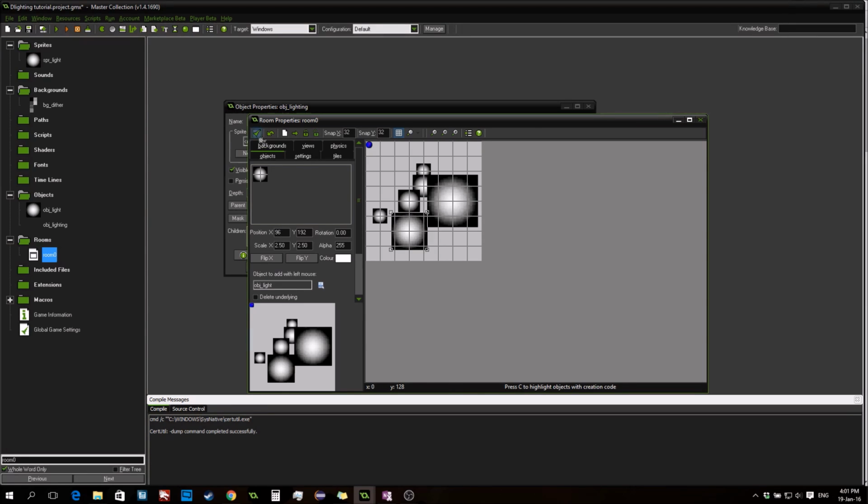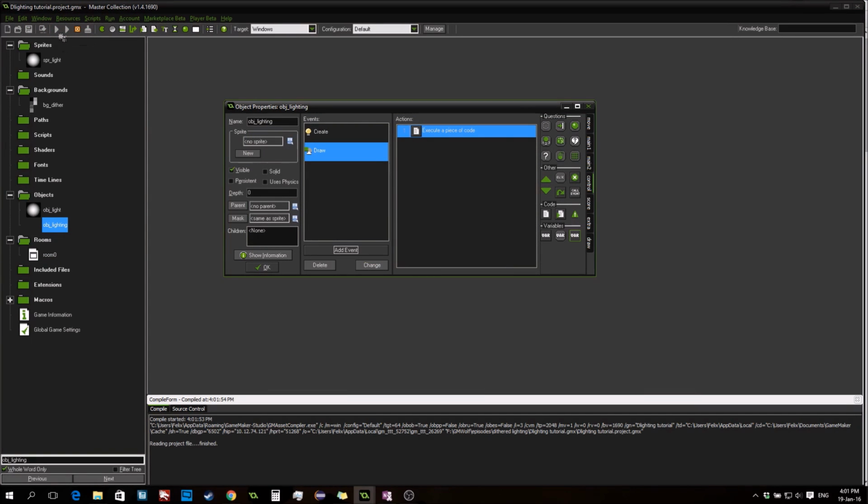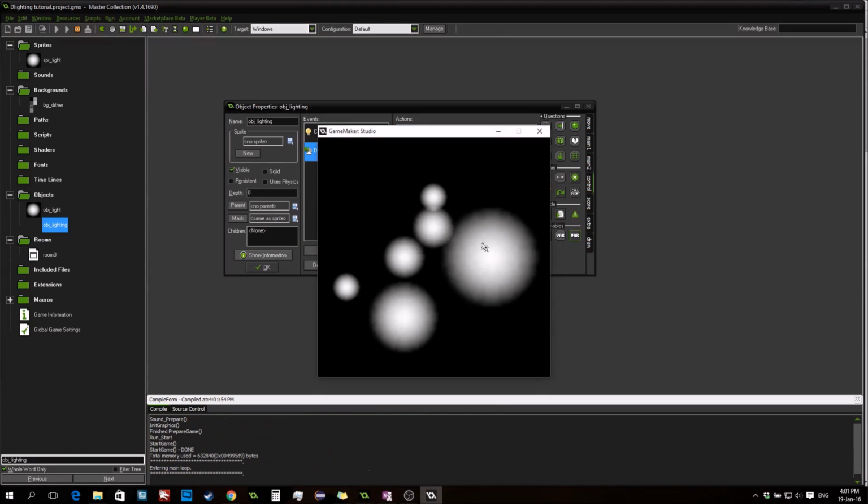So let's press OK, and let's see what it looks like. Now you can see we get our lights being drawn, and where they meet, we get this nice lighting effect where it's slightly lighter. So the next step now is to start chopping up this gradient so that we have different sections to choose each of our different parts of our texture.